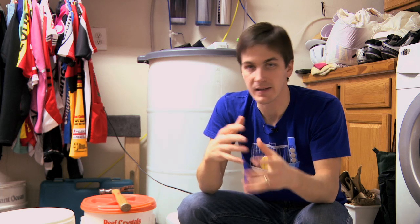Using water changes to raise parameters is a gentler approach, as opposed to dumping a lot of magnesium, alkalinity, or whatever straight into your tank to get levels right back up. And finally, water changes are a great way to replace trace elements. There are plenty of elements in saltwater that we can't test for — only by doing a water change do those trace elements get replenished so your fish and corals can use them and thrive.